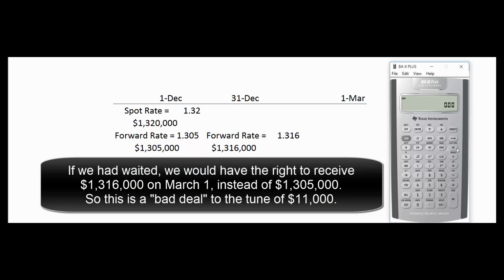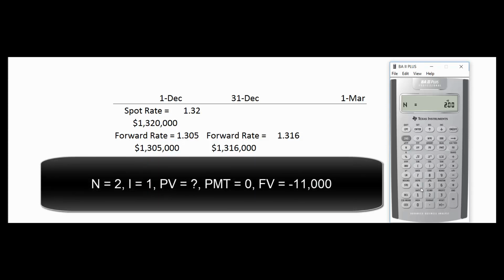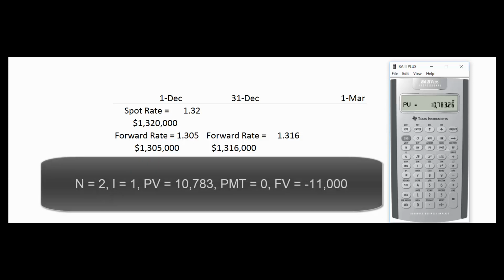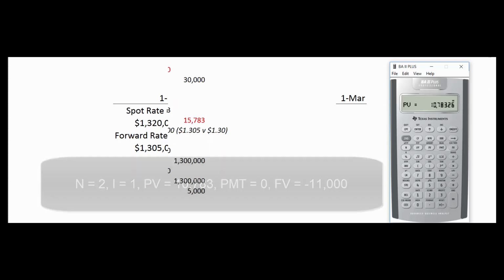So we can go to our financial calculator, clear the third row, and say that 2 is the N. If we're in a 12% per year borrowing market, that means that our incremental cost per month is 1%. And we've got $11,000 as the future value. Let's change the sign on that just so we'll get a positive number. And we'll compute PV, and we get $10,783. So that's the liability that's created by this forward contract as of December 31st.